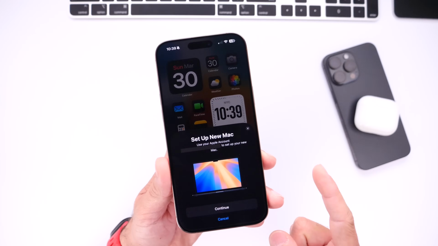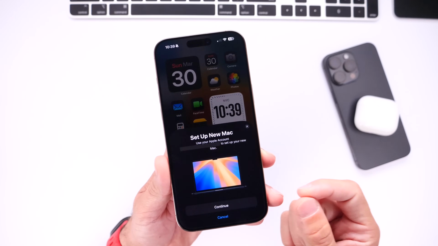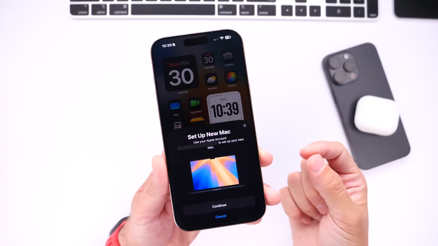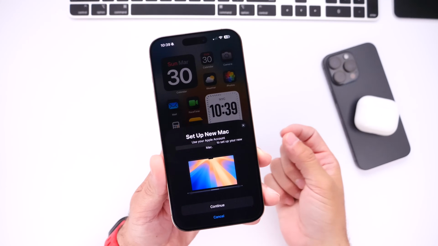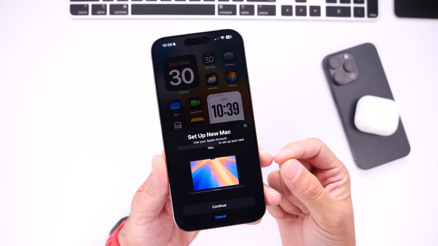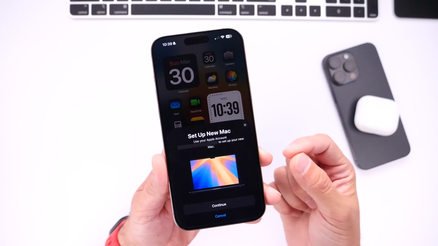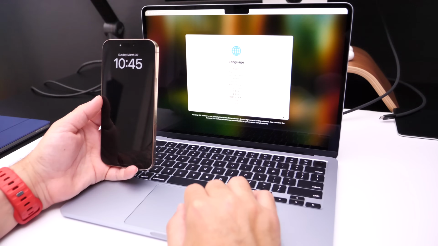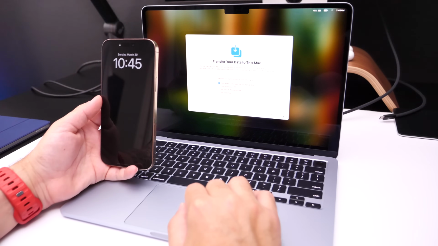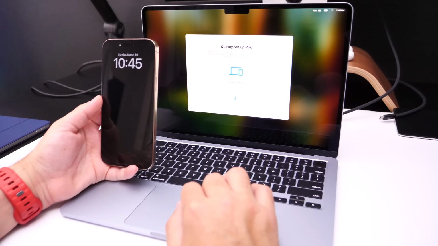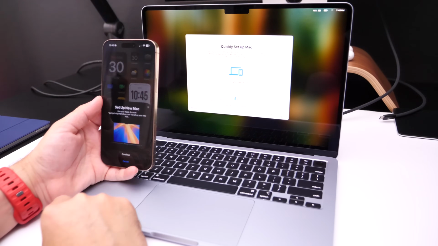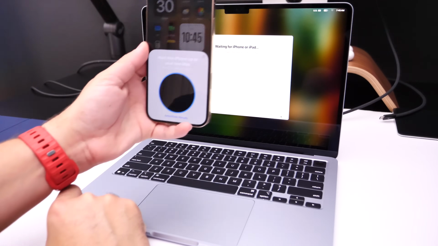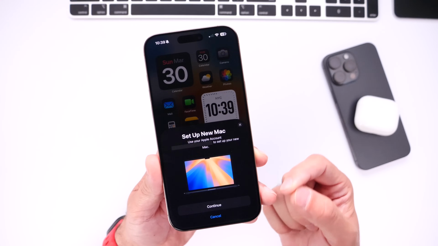Now, one of my favorite new features from macOS 15.4 and iOS 18.4 is Quick Start for Mac. It is finally here. So when you go to set up another iPhone, you can use your iPhone to scan the older device to quick start with all your account information to the newer device, right? And you can do the same thing to set up an Apple Watch. Well, this is now available for macOS 15.4 alongside iOS 18.4. So all you have to do is start setting up your Mac, select quick setup, point your iPhone at your Mac, and start sending all your information from your iPhone and set up your Apple account on your Mac. So that is super easy and super convenient, and quick setup for the Mac is finally here.